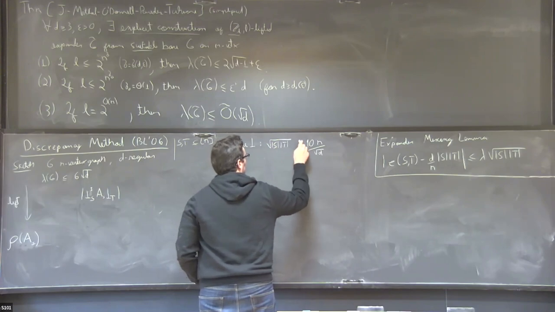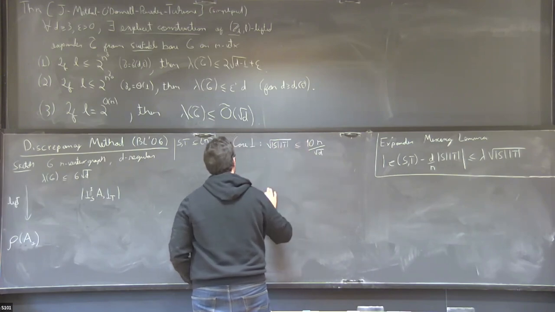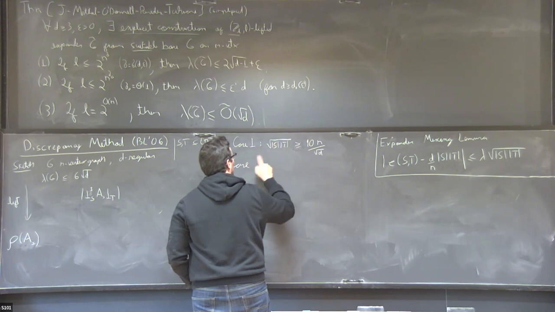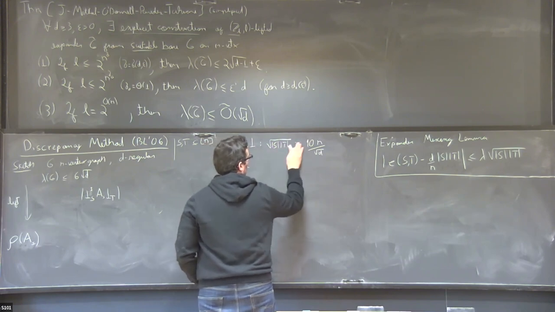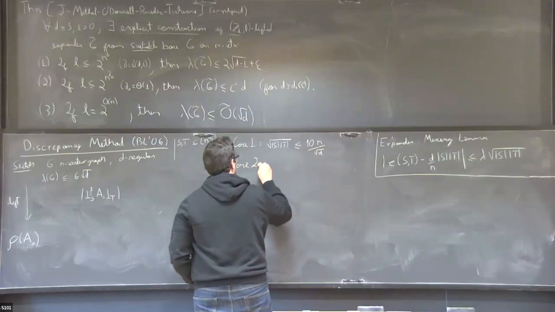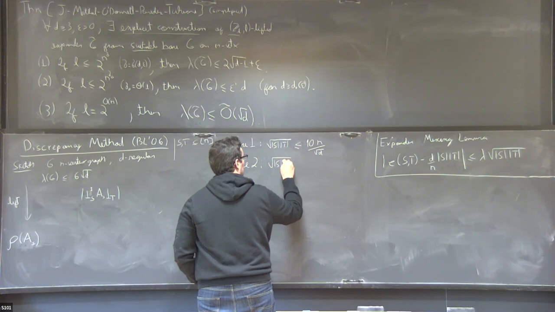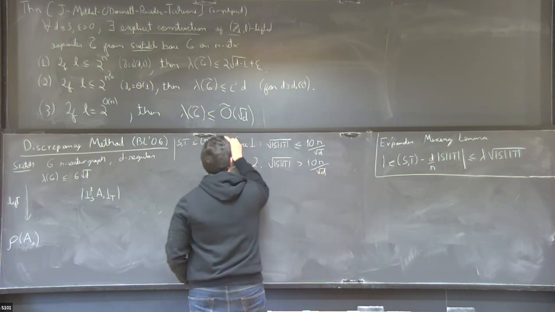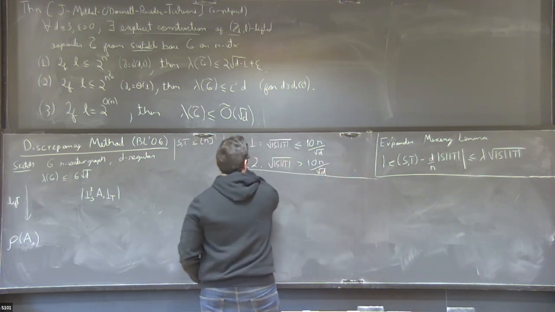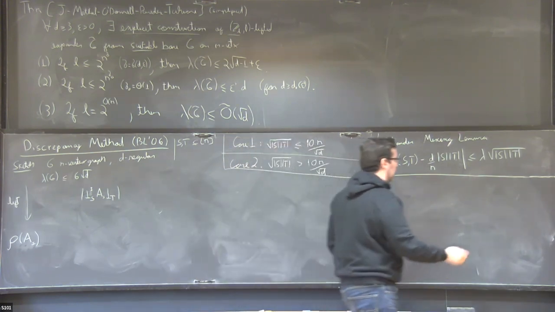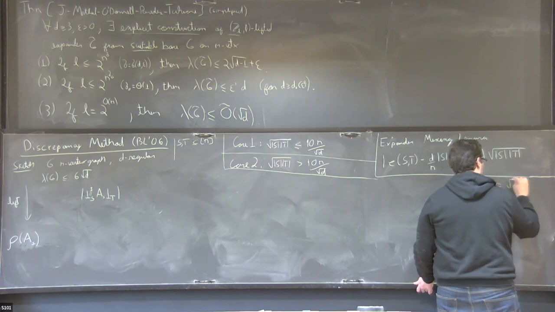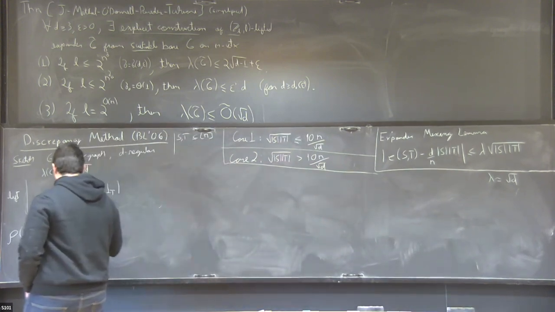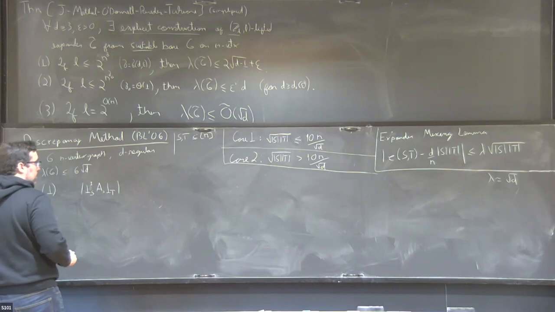In the first case, the error term is smaller than this. In case two, I want the product of the sizes to be greater than 10 times a square root. Okay, so you are going to divide into these two cases. And for our choice of lambda, which in our case is about square root of T, in the first case one term is going to dominate, and in the second case the other is going to dominate. So let's see what happens in the first case.